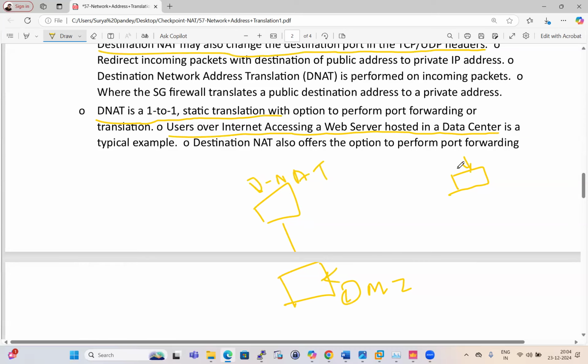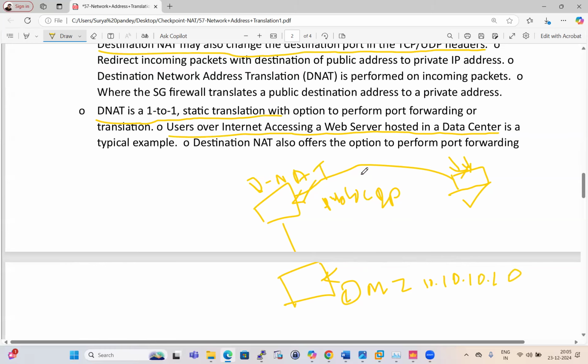The original source is this user IP, and the original destination is going to hit our egress interface public IP. Once this packet is matched, please translate it to the DMZ server IP, for example 10.10.10.10. For this purpose, we use destination NAT, and it is one-to-one mapping. We can select bidirectional.